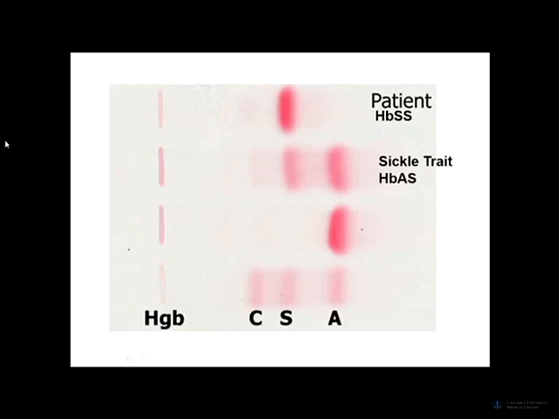So that's basically the important complications of sickle cell disease. But the other condition that's also very common, as you remember, this is normal hemoglobin A, this is hemoglobin S. People who are heterozygous for the sickle mutation have one normal gene that's making hemoglobin A and one gene that's making hemoglobin S. So more or less they have about 40 or 50% sickle hemoglobin, or 40 to 50% hemoglobin A.